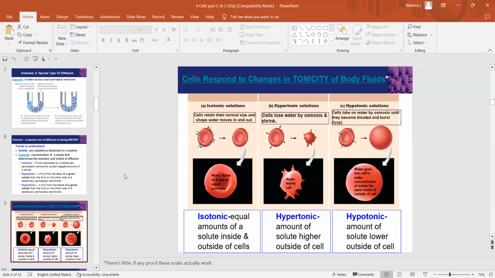Practical example. If I get one red blood cell that contains fluid inside, and I put it in a solution that's isotonic, meaning I put it in a test tube that contains a solution that's isotonic. What does it mean? Meaning that the concentration of the fluid in the test tube is equal to the concentration inside the red blood cell, which is isotonic, same tone. What's going to happen? Absolutely nothing. Water is not going to move. Scenario number one. What if I put this?